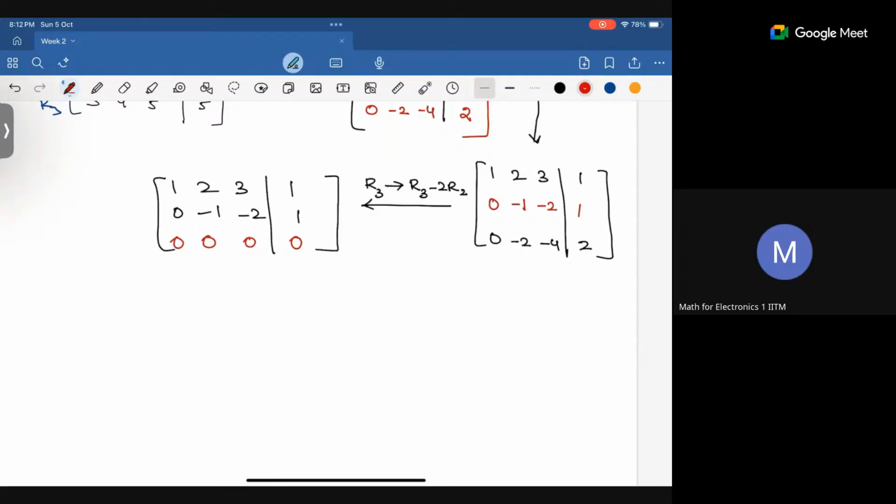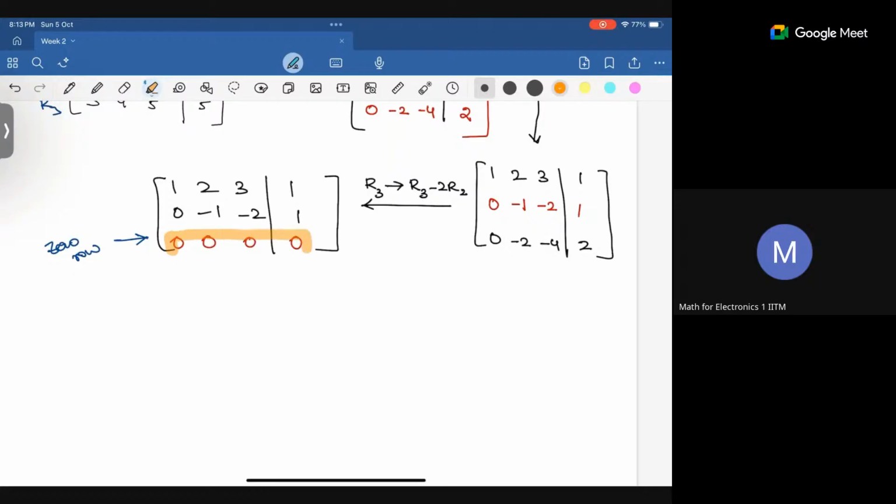Right? So this is the best reduced form that we can get in this matrix. So we cannot make zeros further. Right? So this is the best we can do. And if you see the number of zero rows here, there is 1 zero row. So this is a zero row. And this zero row has all zeros actually. On the left hand side of the vertical line is 0 and the right hand side is also 0.